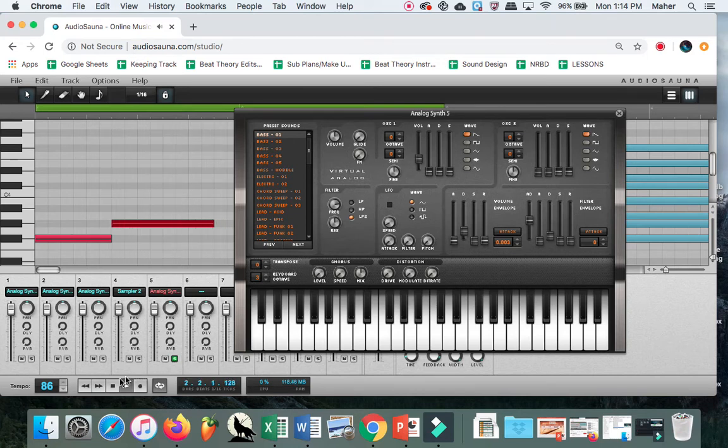So what we're going to do to lower it is we're going to use this right here, and we're going to transpose. So I'm going to click that down to -12. So what that's saying is you're taking the same note but down 12 keys. So like this is C. Let's take it down 12. 1, 2, 3, 4, 5, 6, 7, 8, 9, 10, 11, 12.